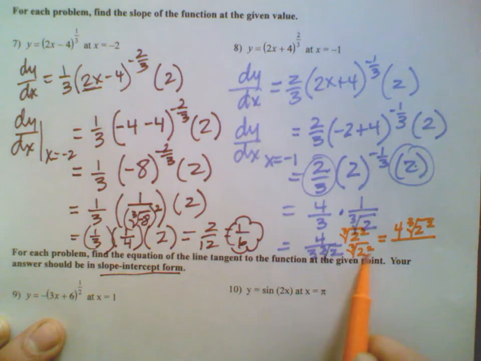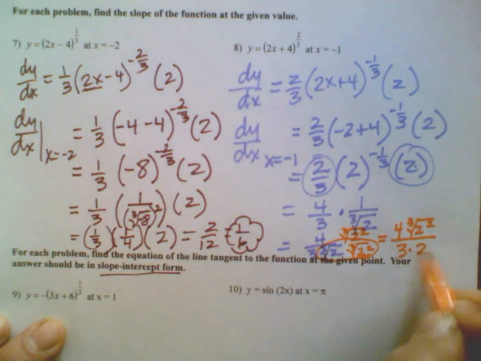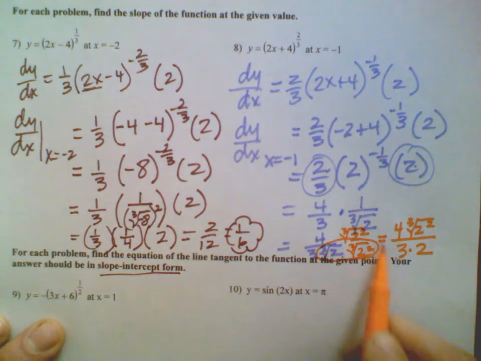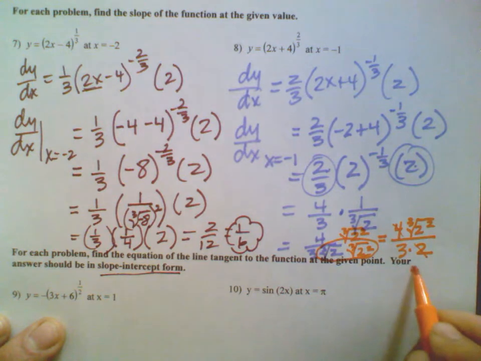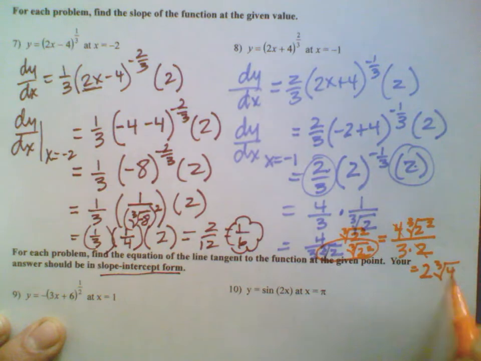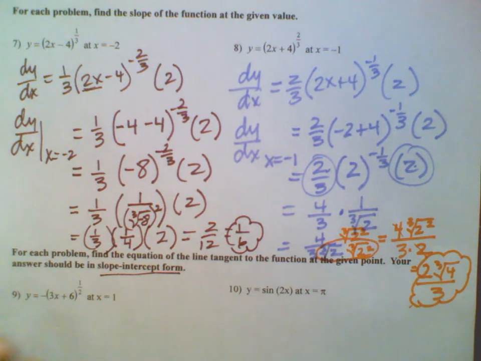3 times the whole point of doing this is to get rid of that cube root. So now I have 3 2's under a cube root, so that's going to be 3 times 2. Again, the 3 was already there. The cube root of 2 cubed is 2. I can simplify by canceling the 2 off the top and on the bottom, so now I have 2 times the cube root of 4 all over 3. Sort of ugly, but doable. Again, a situation where it doesn't come out clean, it doesn't come out nice. I have to rationalize the denominator.